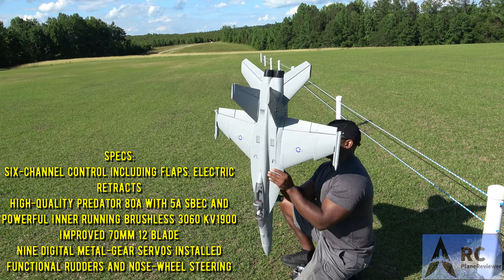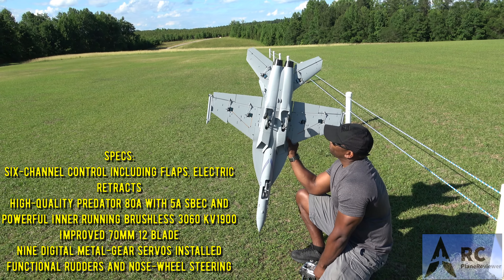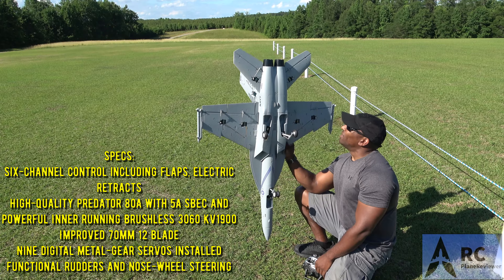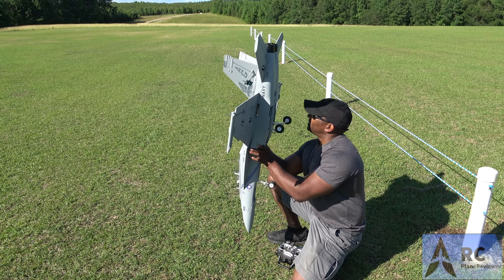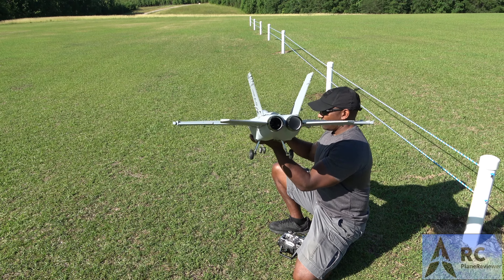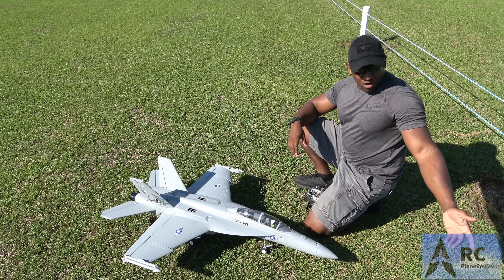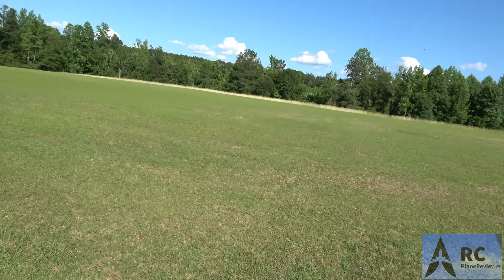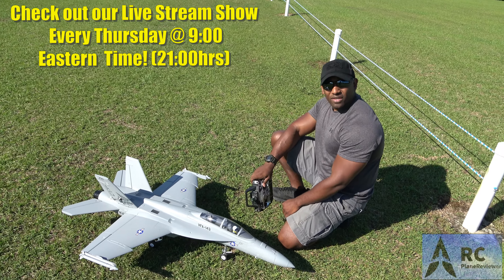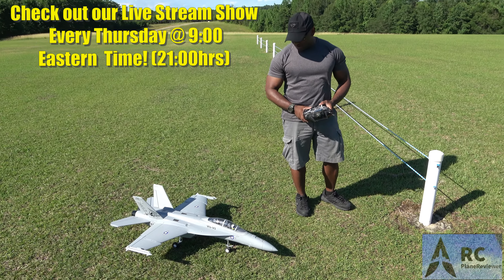It's a small plane, not bad. It's got flaps and functional retracts on the back — they're pretty beefy, not bad at all. It's a really nice setup. Looks good up in there. The grass is at average height so I think it's gonna be fine. Other than that, I think we are good to go — let's get this thing in the air!